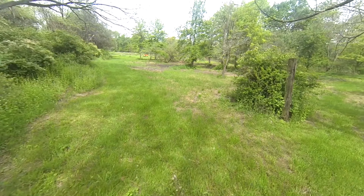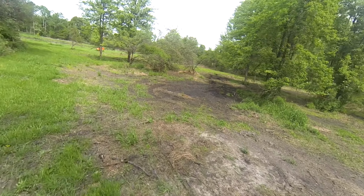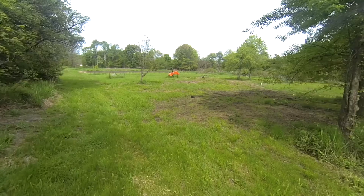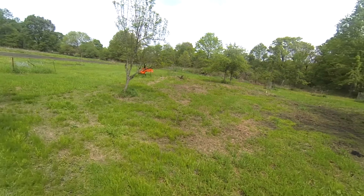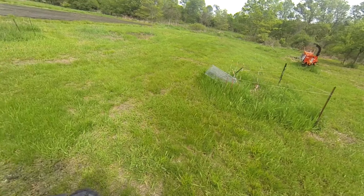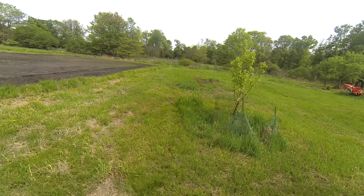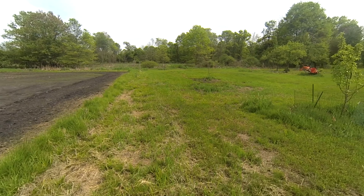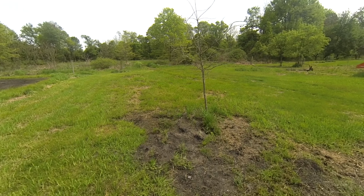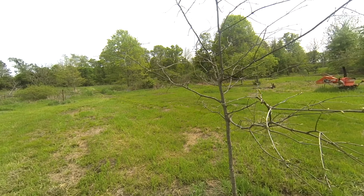Alright, there's our orchard. I've been working on that quite a bit. Getting it a little cleared out, make some room for some new trees. There's my wood chipper. There was a grafting experiment that we failed at. Oh, are there buds on this tree? I moved this tree. Oh, look at that! It's alive! It's alive!